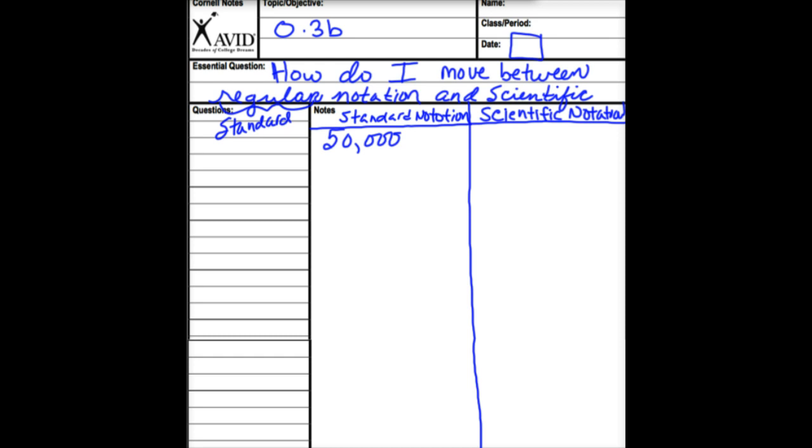So our goal is going to be to move between the two notations for numbers, standard notation and scientific notation. The reason we do this is because when things get really, really big, or extremely small, they become tedious to write in standard notation. And that happens in science a lot with atoms and nuclei and electrons and protons and all those things that are so tiny, and bacteria. And it's also used in astronomy for distances, because from here to Mars is an incredibly big distance and an incredibly large number. So you'll see those really large and really small numbers written in scientific notation. So our goal is going to be to move between the two.